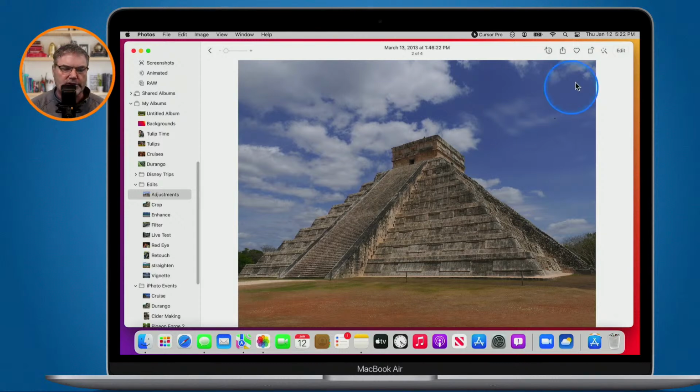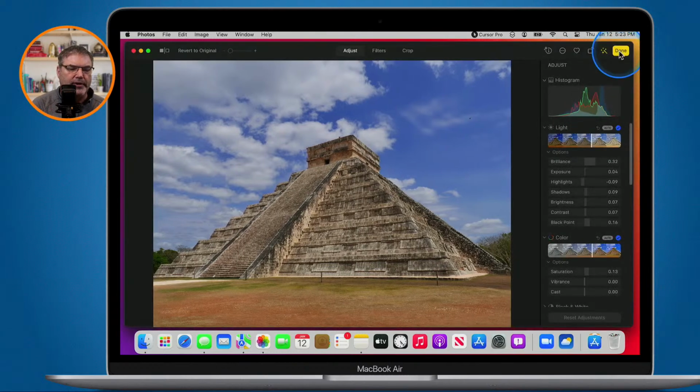Now what I could do is just go up to the Auto Enhance, and you can see it already did a pretty good job. I'm going to turn it back off, and you can see that it's just a little bit brighter there. So Auto Enhance, I say I use it 50% of the time. Sometimes I think it oversaturates things, but in this case it worked out really well. But now what I'm able to do is go over here to edit, and I'm able to make further adjustments.